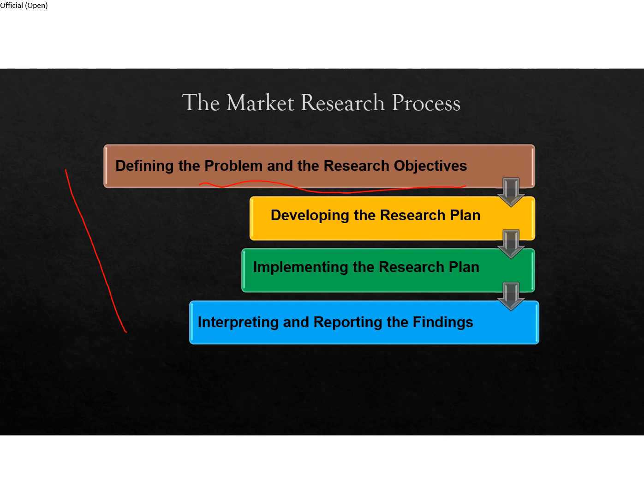And in step 2, we need to develop a research plan on how we can source our data and by when we should complete. In the third step, we will look at how we can implement those research plans. And then lastly, we will learn how to interpret the data that we collated and report the findings using various charts. And we need to understand which charts can better represent our data.